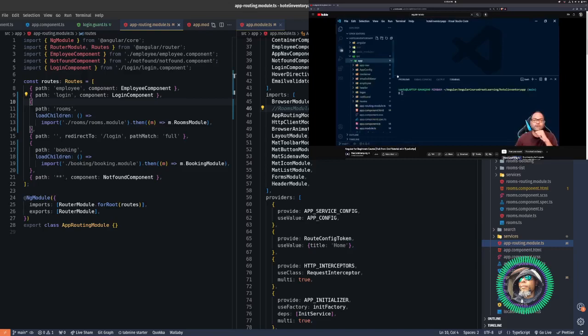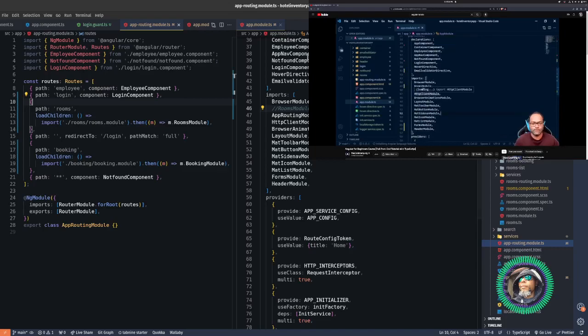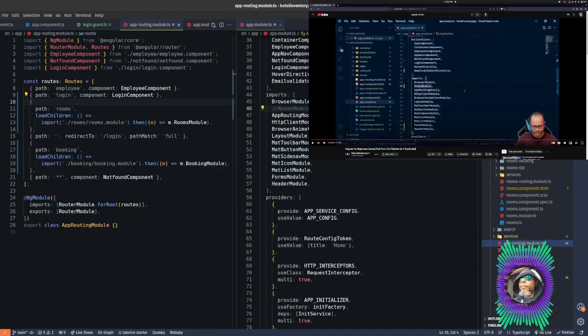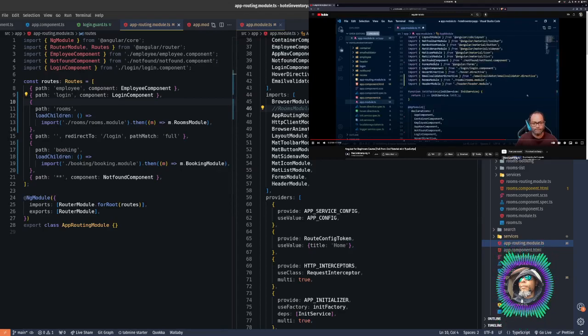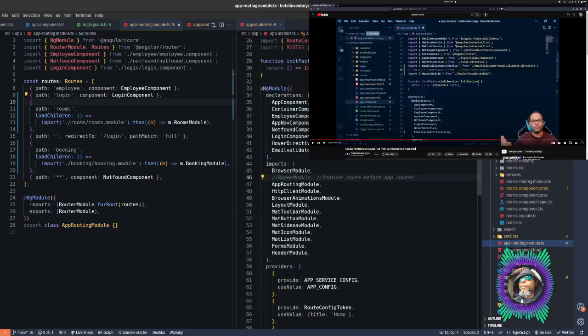So first thing is, now as we have chosen the rooms module to be lazy loaded, no one should know about the rooms module. Remember last time we created a feature module for this rooms module and then we added it here. So first step, in the app module, we turn him off, remove this. Now nobody knows about him.